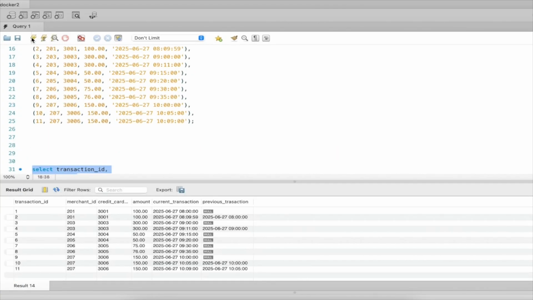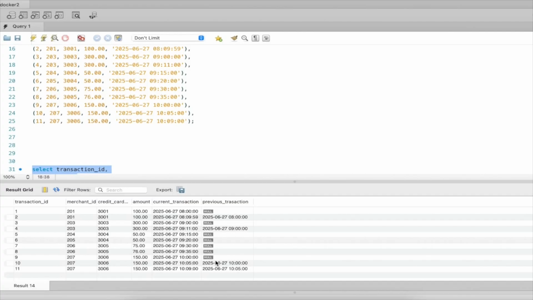For those records which has the same merchant ID, same credit card, same amount, we are populating the current transaction as well as the previous transaction. For the records which has merchant ID or credit card ID or amount, any of this is different, for those records, we are not finding the previous transaction. For those records, we have the previous transaction as null. I hope it makes sense.